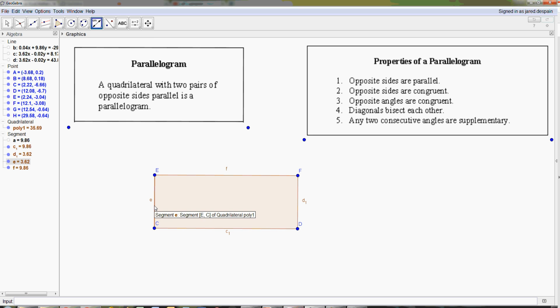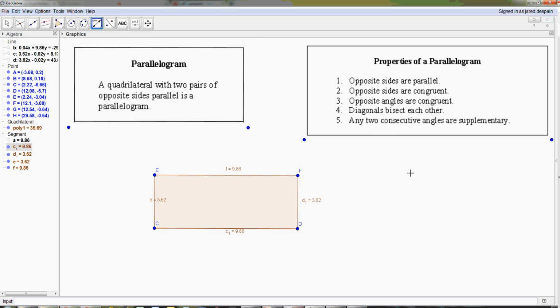So I'm going to click on the sides. Now the difference between distance and length, if I click on the line segment, it'll give me the length labeled by whatever the name of the line is. If you click from point to point, it'll give you distance FD. And it'll be the same. There's nothing wrong with that. I prefer to make it look like the side lengths because that's probably more like what we're dealing with in geometry rather than the distance between the 2 points. But that would be the difference because it says I could do it either way. So like 2 points or a segment. That'll also grab our circumference too. But yep, opposite sides are congruent.